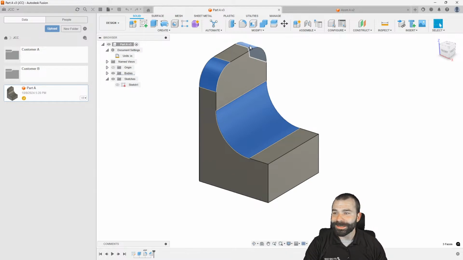Now I'm going to pause real quick because I see another question coming in. So it looks like changing part A and saving would change everything in the other file if you patterned it out for machining multiple parts at a time. Correct, Matt. So one of the things about this is you may actually have a linked file, but I'm going to show you a couple other things here.